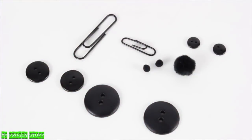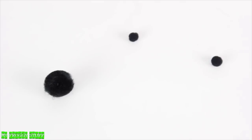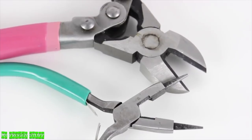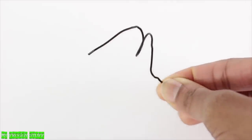This is a quick craft. I am going to make a headset microphone using coated paper clips, buttons, a sponge roller, pom-poms, and glue. I will also be using needle nose pliers and floral wire cutters, and since they are sharp, adult supervision is required. However, depending on how soft the wire is, they may not be needed.